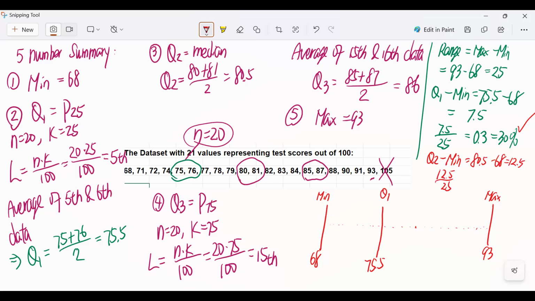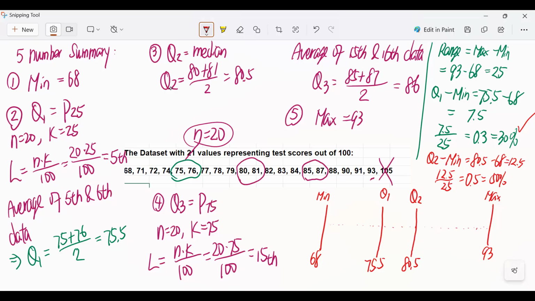And that's actually exactly 50% higher. So it's 0.5, 50% higher. So this one, Q2 is right here, right in the middle of those. So it's 80.5.